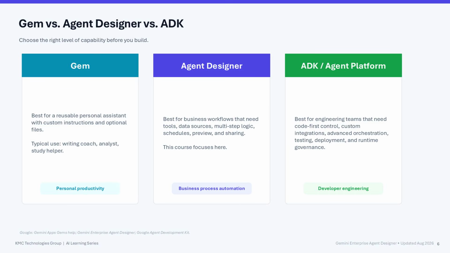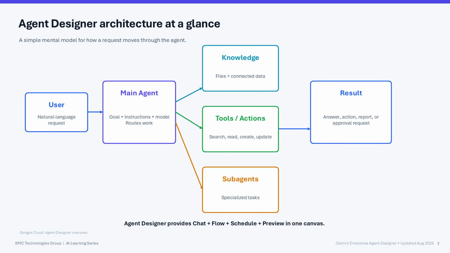ADK, the Agent Development Kit, is the developer path for code-first agents and more advanced integrations. For this tutorial, we are intentionally using Agent Designer because it gives the fastest path to a real business agent without requiring code.